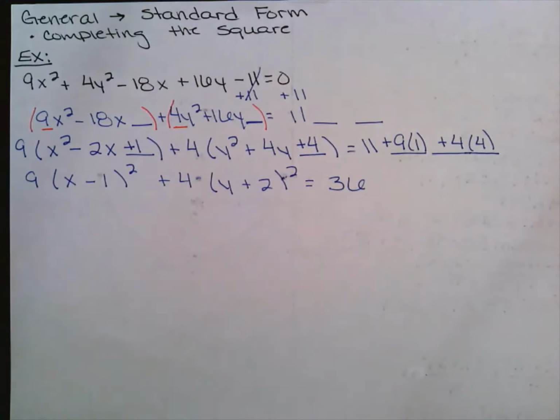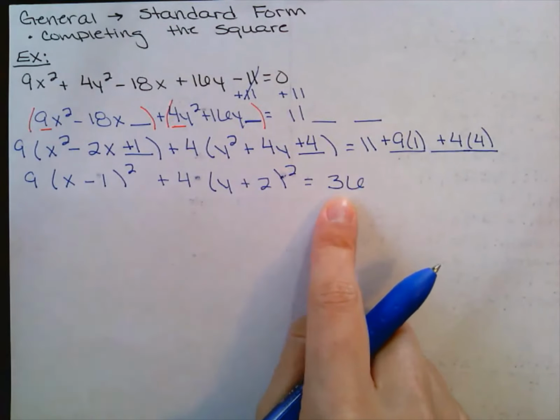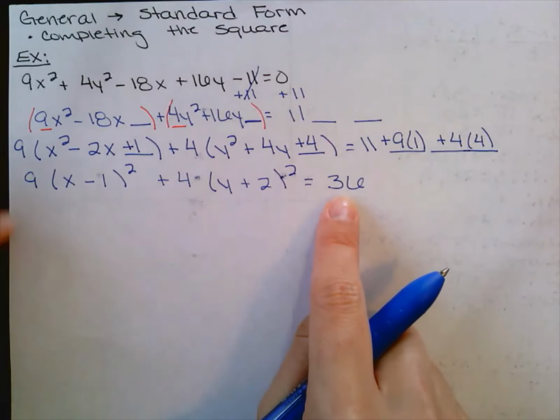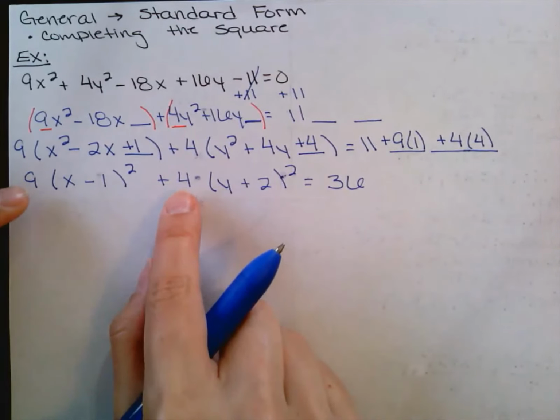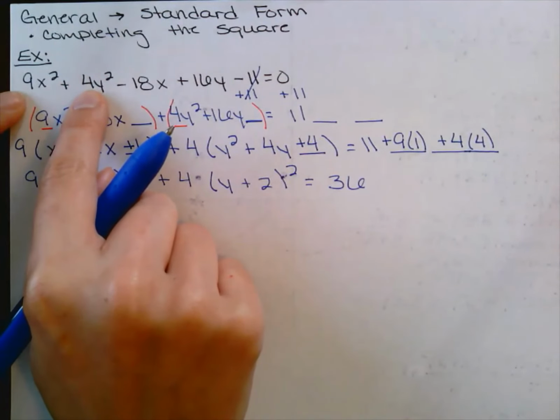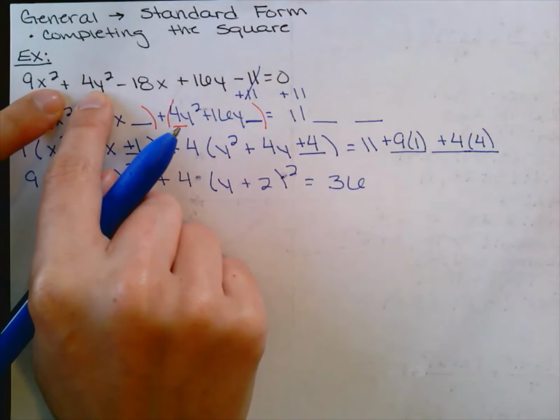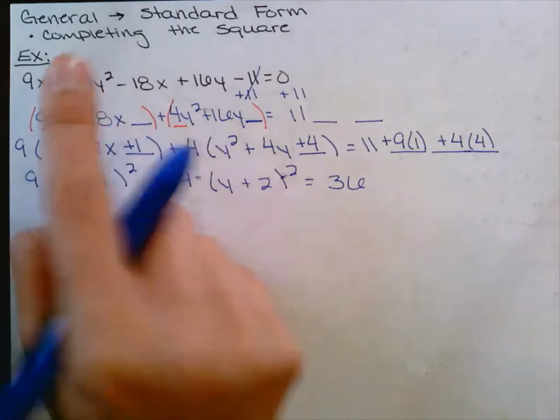Okay, now this looks like the question we just did a little while ago where I need to get a 1 here. The way I know that this is not a circle and that this is an ellipse is because I have 2 different numbers here. I can even see it back from the beginning. If this would have been a circle, these 2 numbers would have had to be identical. But because they're different and it's plus, I know that it's an ellipse.